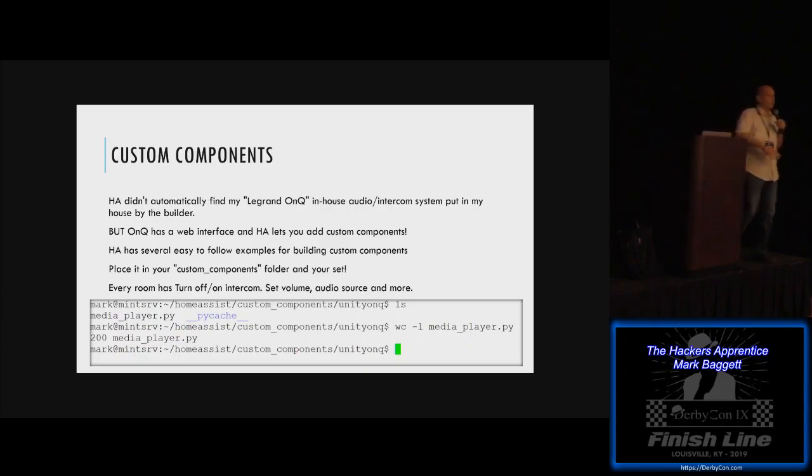Now, even though it comes with hundreds and hundreds of components that you can integrate in, it also has the ability for you to create your own components. So I have this weird speaker system in my house where you can do intercoms, like you can turn on speakers in the house. You can play radio in individual rooms, but it's like 1970s technology. It does have a horribly flawed and immensely attackable web interface that I've thought about doing a talk on a couple of times, but never have come around to, because it's a web page that's written in Bash scripts. Okay. Yeah. But it's a web page, so I can integrate into that thing and I can do some automations.